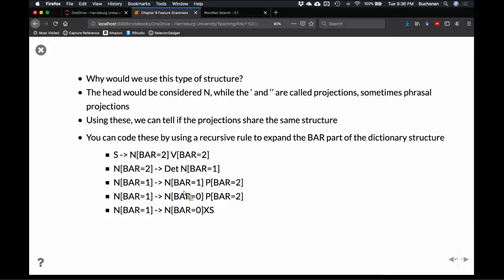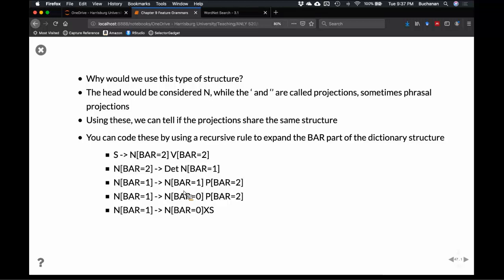And once I have them built, I can look at structure. Do the projections have the same structure? Can I create sentences that have this embedded clause structure? So you might determine that your chatbot can only build two embedded clauses, no more. To do that, you would use this bar level idea: you cannot go above bar two. If you were trying to create something that sounded like a child, for a children's game, you might limit the computer's creation of sentences to not be complex.